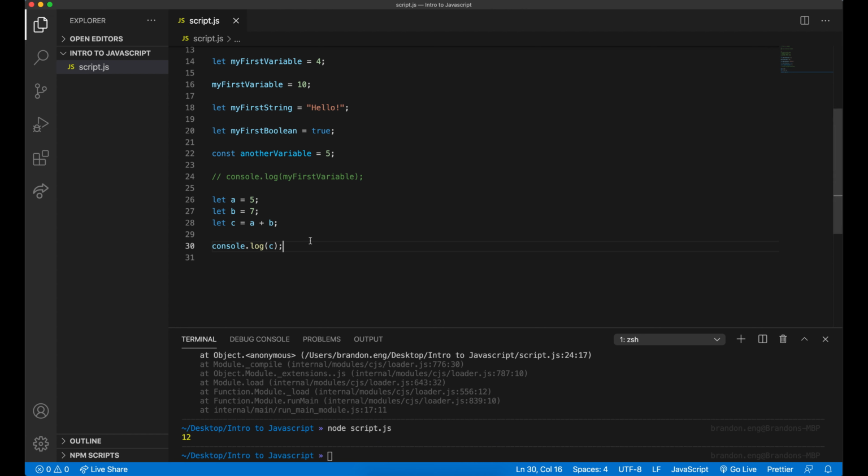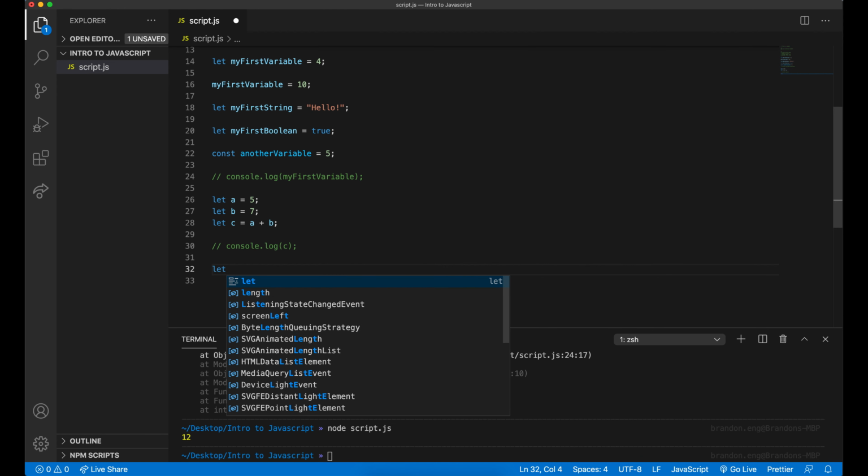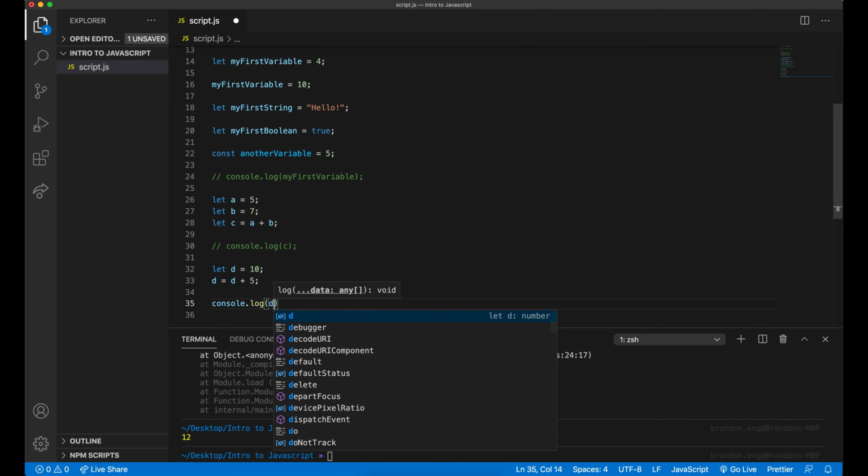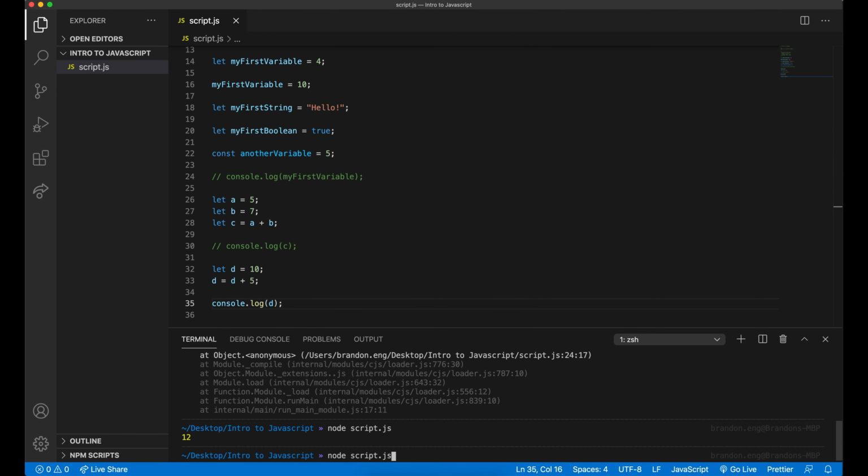So in JavaScript, you can do regular arithmetic operations such as addition, subtraction, multiplication, and division between two variables that are both numbers. In addition, there's another operation that we can do. Let's create another variable d, and we'll set it equal to 10. We can actually reassign d to be equal to the old value of d plus another number. So in this case, we've essentially said we want d, the left side of the equal sign, to be equal to the old value of d plus 5. So if we console.log what d is, and we run our code, we see it prints out 15.